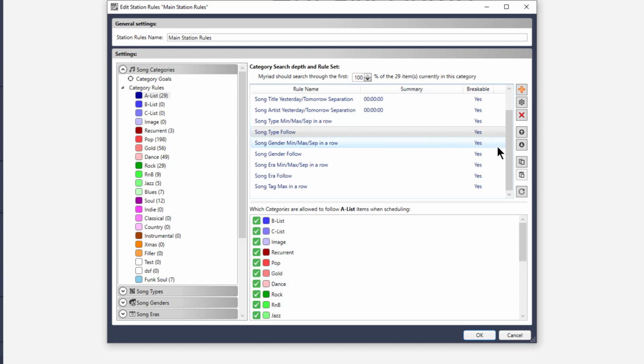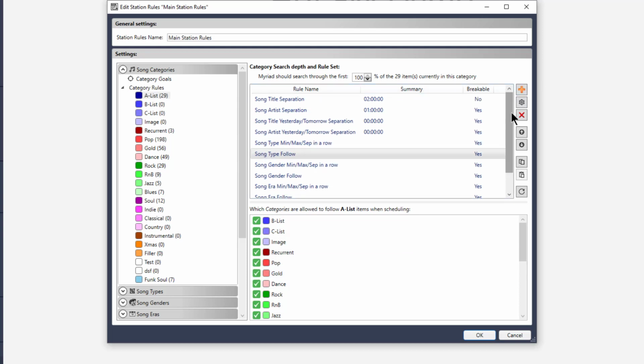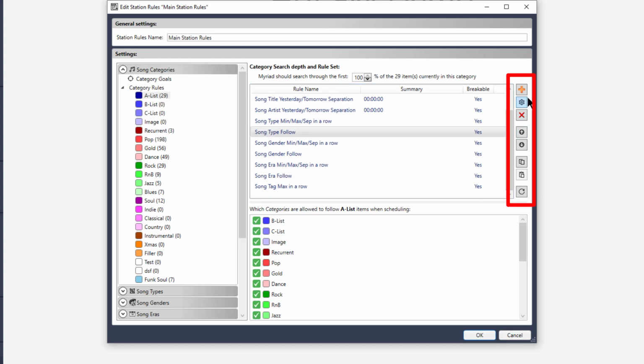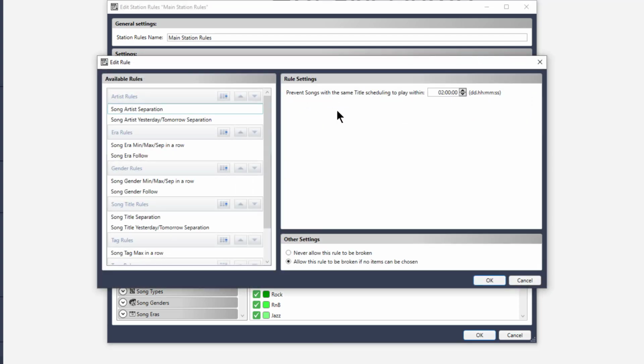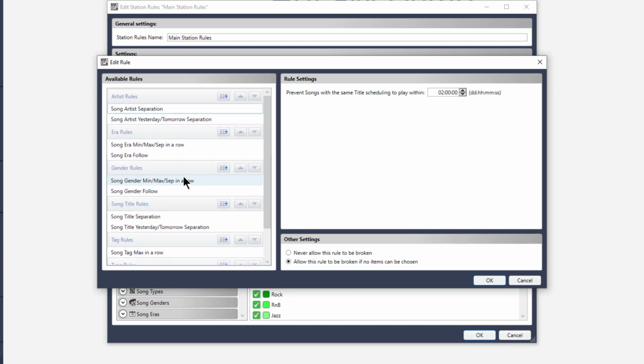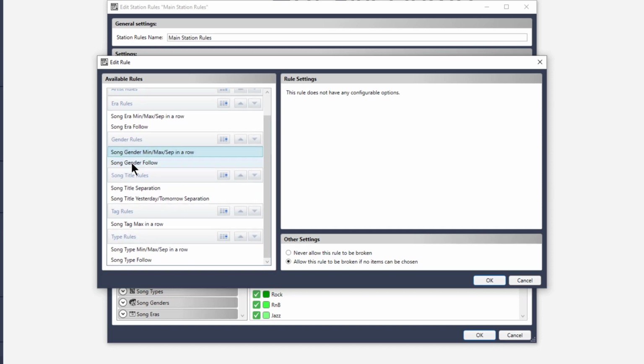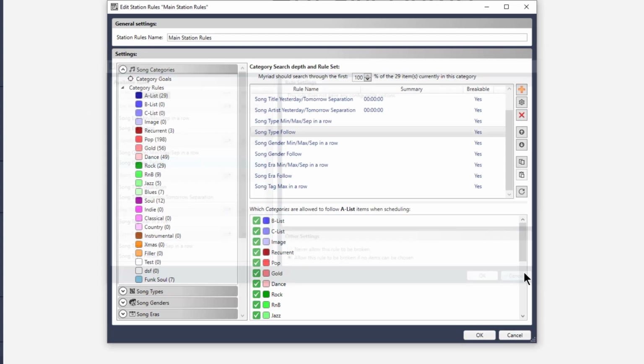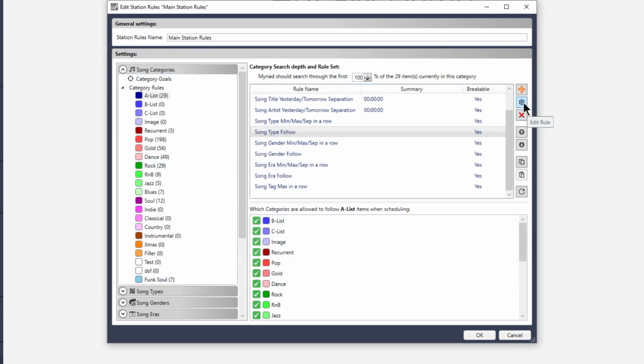Just before we move on from here, I just wanted to cover a few of the other options you have here. You can add more rules in here, and we'll be adding more and more rules, particularly for Myriad Schedule Plus customers. So you can add in additional rules in here, and you can also set the criteria for them. You can edit the rule, of course, by clicking on the edit button, which is the same as double clicking, and you can remove a rule altogether.